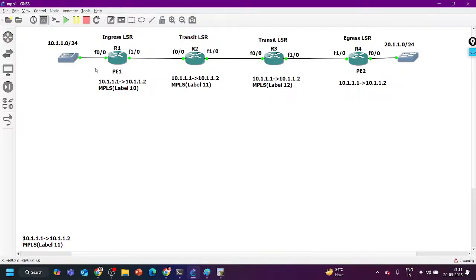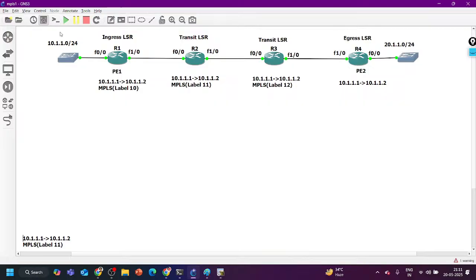Right? Sir, suppose we have a network connected directly to R3, so R3 will become transit as well as ingress. So for a few packets, it can be transit LSR. For some packets, it can be ingress LSR. For some packets, it can be egress LSR.